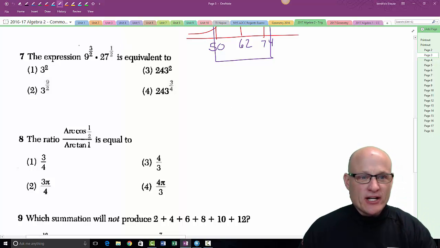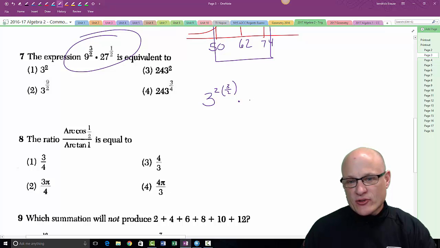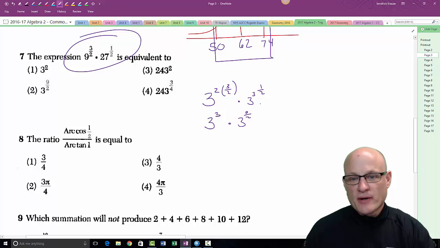Anyway, this is one straight up I would have just put in my calculator, but if you didn't, that's all right. You don't need to. You could have just said, okay, 9 is really 3 squared times 3 halves, and 27 is really 3 cubed to the 1 half. And all right, so if you did these, you would get 3 times 3 to the 3 halves, because you just multiply those, 3 over 2. And if I add 3 and 3 halves, well, maybe what I should have done is left this as 6 over 2.